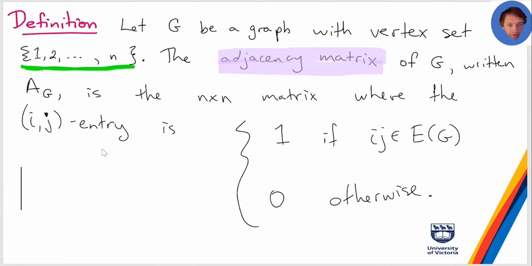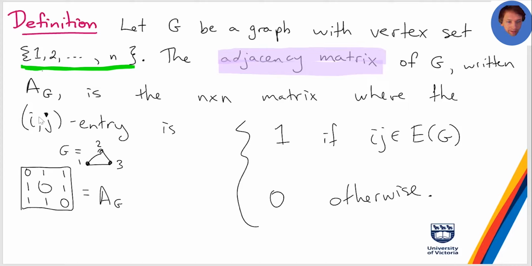So if I have a triangle 1, 2, 3, let's say, or maybe there's a better example on the next slide, I think if you have a triangle, everything's adjacent. Oop, why did I write 2? It's 1, 1, 1. I've got 1s everywhere except the diagonal, which is 0. So if G is that, then that's my adjacency matrix. Maybe not everyone's familiar with this, but if you've taken graph theory, you probably are. Basically, this gives you a way of representing a graph as a matrix.